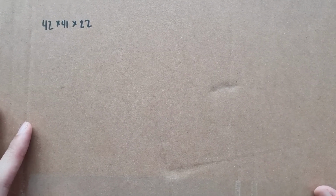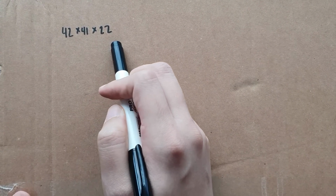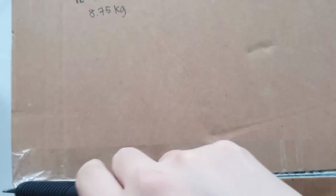We have Proof Collector's Edition here, and as you can see, it is very big, way too big to fit in frame. Here are the dimensions of the box, and I just weighed it. It is 8.75 kilograms in the box, so quite a big and hefty album. And considering how hefty it is, I really hope it didn't come damaged, but let's open it up and see.